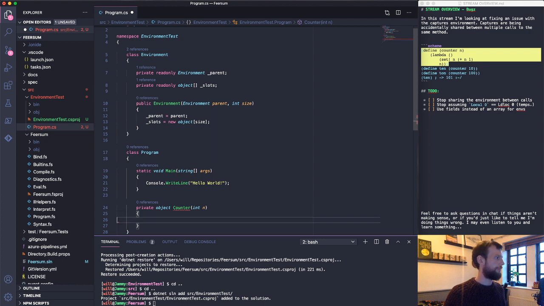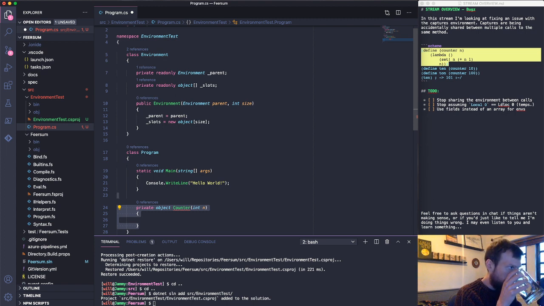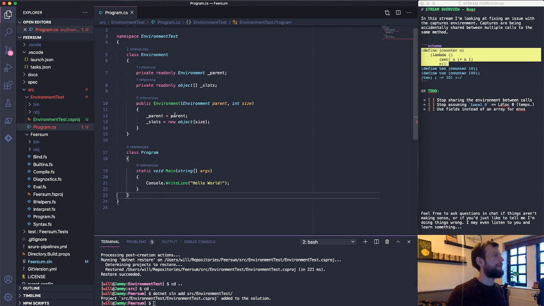Oh no, I know. The problem here is that we're emitting counter also onto the environment, aren't we? Yeah, we must be emitting counter onto the environment.